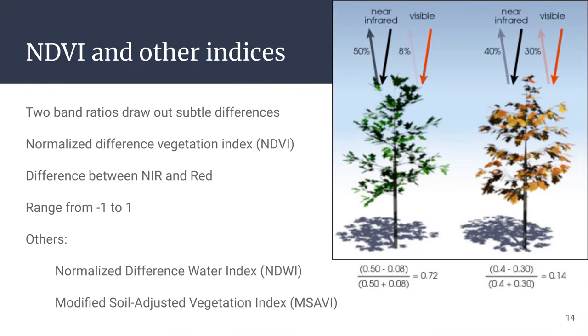In addition to NDVI, there are other indices that are commonly used. NDWI is the Normalized Difference Water Index. This is pretty good for looking at differences in water and soil moisture content. Then another one is MSAVI. This is the Modified Soil Adjusted Vegetation Index. This deals with soil brightness, and you can really look at the differences in different types of soil pretty effectively. So each of these is calculated in a similar way to that NDVI calculation.